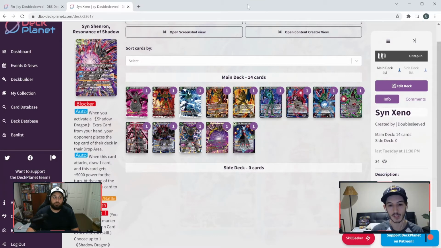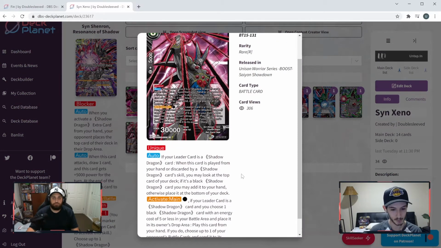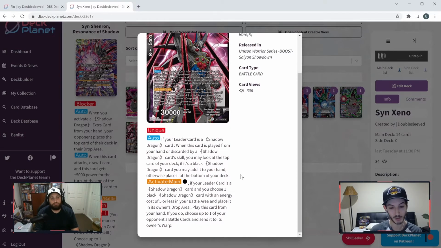Moving on, we've got one of the bigger boss monsters in this deck, Omega Shenron, Darkness Absorbed. It's a unique. If your leader is a Shadow Dragon, played or discarded, search the top card. Activate main for 1 black energy. If your leader is a Shadow Dragon card and you choose 1 black Shadow Dragon card with an energy cost of 5 or less in your battle area, place it in the drop area. You get to play this card from your hand. If you do, choose up to one of your opponent's battle cards and send it to the owner's warp.